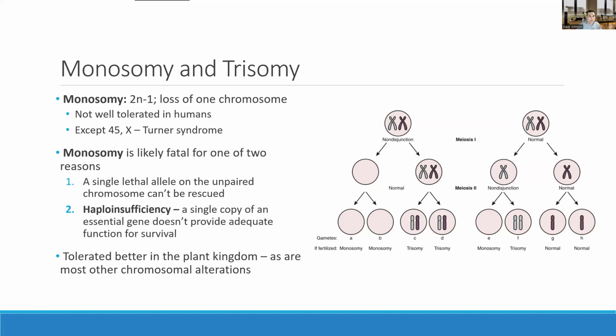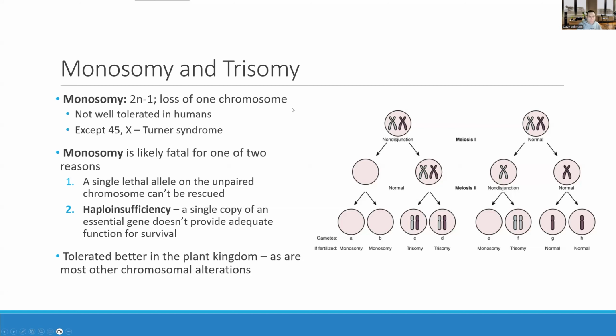The other is something called haploinsufficiency. So this gets into gene dosage. Sometimes for some genes, we need two functional copies of that gene, because that's the only way to produce enough of the gene product, usually a protein, for the individual to survive. So even if the copy of the gene that's present is compatible with life, the amount of protein or gene product produced from it isn't sufficient in and of itself to allow life to exist. You need both copies to get the right amount of gene product for normal bodily functions. Okay.